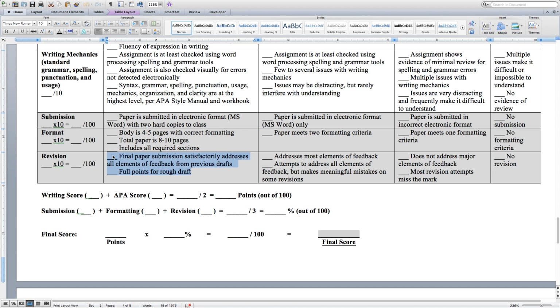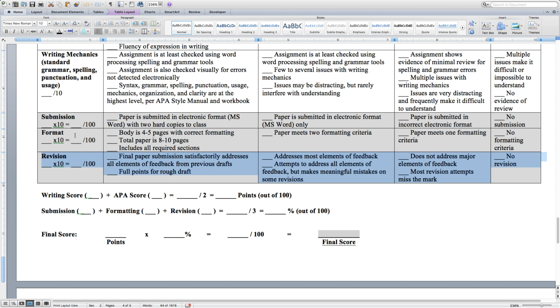And again, I'm not looking for perfection. I'm looking to see progress. If you had 20 comments to address and you made progress on 18 of them, I'm probably going to be pretty happy with that. Papers are case by case, and this is sort of everything else. I try to stick to a rubric to make sure my grading is as uniform as possible across different papers. But this is the one where I get to say, wow, you worked really hard on that, or you more or less turned in the same paper this time that you turned in last time, even though I gave you a lot of feedback.